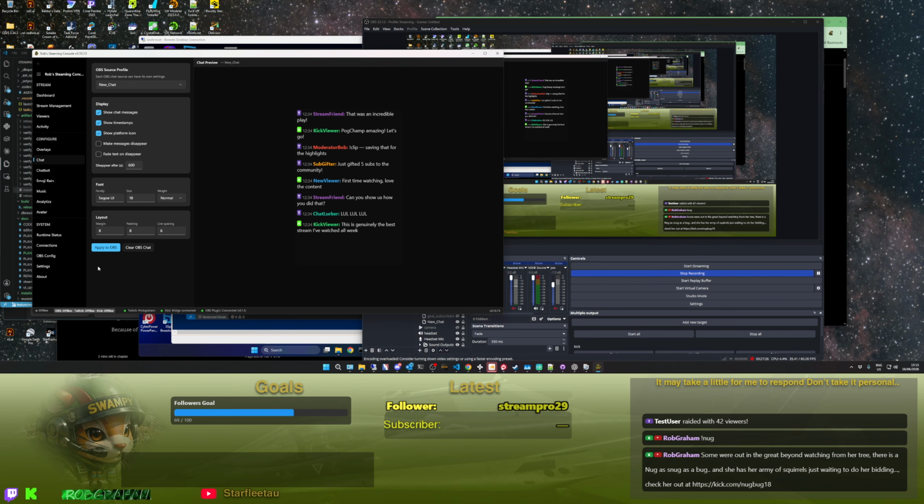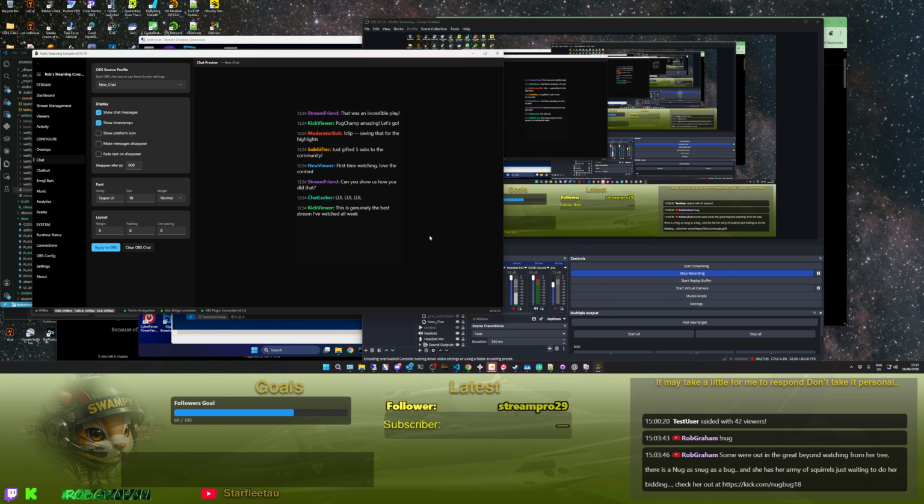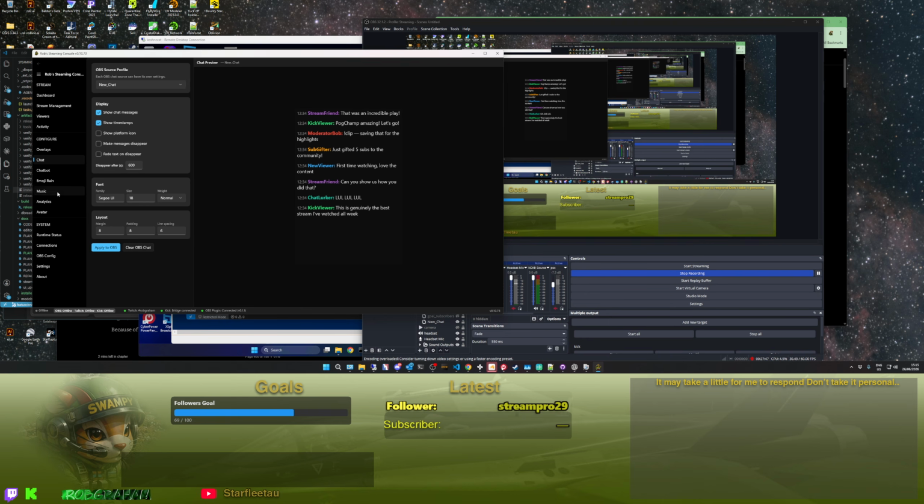If I wanted to show timestamps, we can see timestamps now. I can have it fade. If I didn't want the chat to be here over time, I could have it fade away. Or the like. I can also adjust my layout margins and everything.